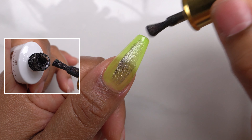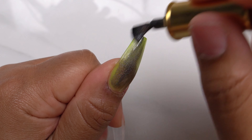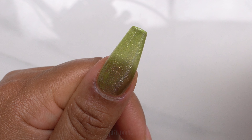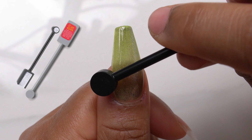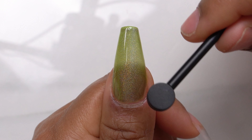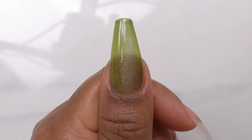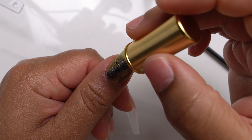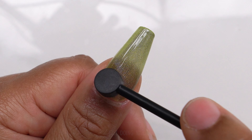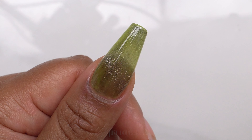After that's cured I'm going to apply this magnetic gel polish. When you use this type of polish you could leave it as is, but what's really cool is if you have one of these cat eye tools you just wave it across that polish and you can create all kinds of designs. Honestly with the gel polish I used underneath it didn't really give the effect I wanted — I feel cat eye gel polish really goes well over darker colors for the most part.